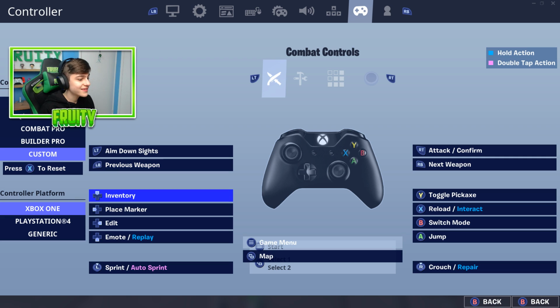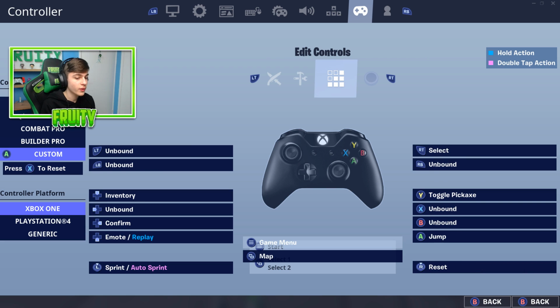So yeah, I do have some custom binds set up. My edit is obviously down here. It's actually the back left paddle. My switch mode is B. I kind of kept that the same. I also use edit, confirm, and release, so my confirm button is also my back left paddle for when I want to reset edits.